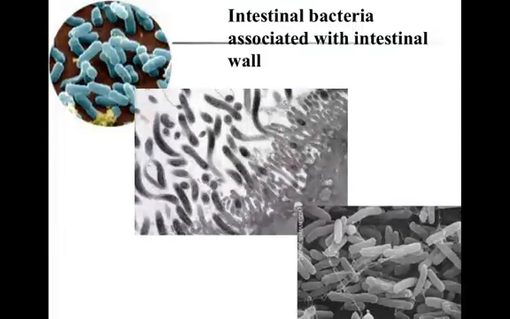So here are some shots of associations of intestinal bacteria with the intestinal cell walls. What you see in that middle slide, I'll use the pointer here, is the epithelial cell lining, so these are villi coming off of epithelial cells, and these are individual bacterial cells associating directly with those villi or a little bit further away from that cell surface. You can see there's a high density of microorganisms associated with that intestinal cell wall surface, and the distribution of those organisms varies throughout the gastrointestinal tract, as we've talked about already, as well as the diversity of organisms that make those associations.